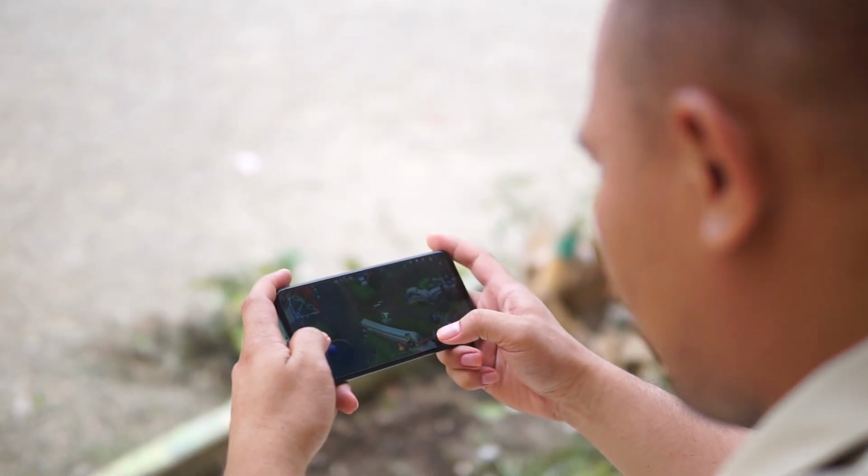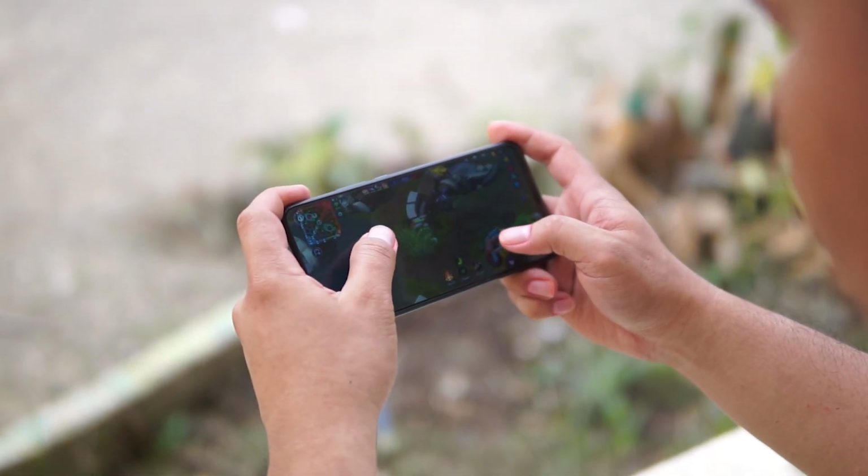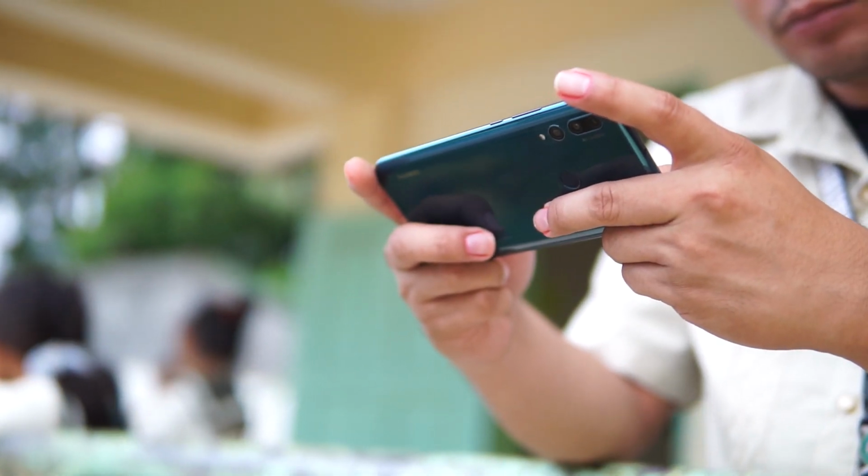How do I know this? Well, internet signals in our school is really bad, yet the Y9 Prime just nails it most of the time without any disconnection, and despite the ISP slowing down, the Y9 Prime just holds on. This reliability also comes handy during online gameplay, especially with Mobile Legends, where it is mostly played in my area during off hours. I experienced lesser lag compared to those who I was playing with at the same time.